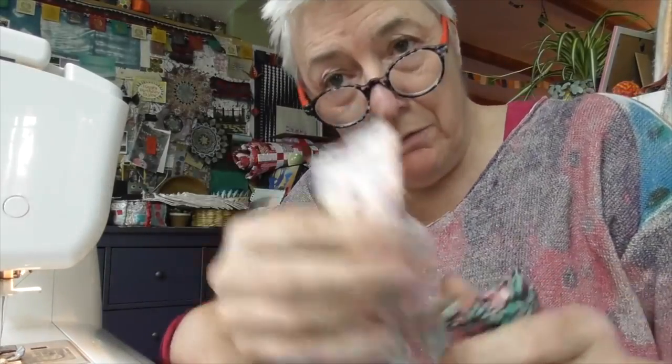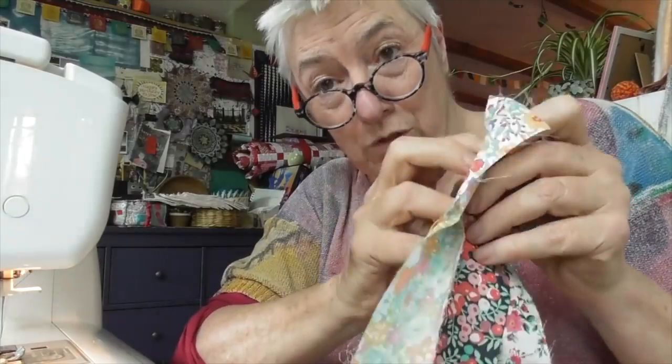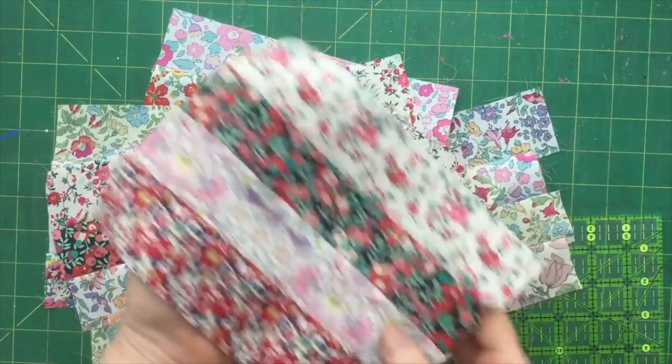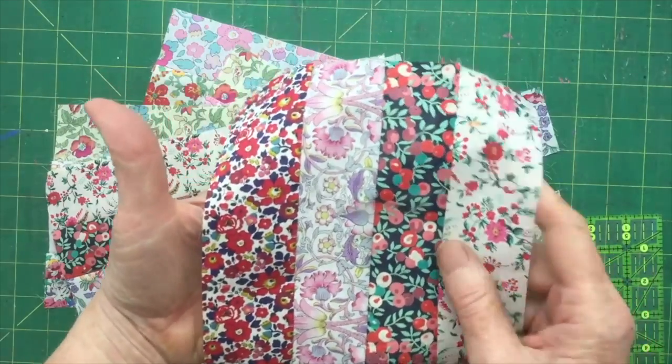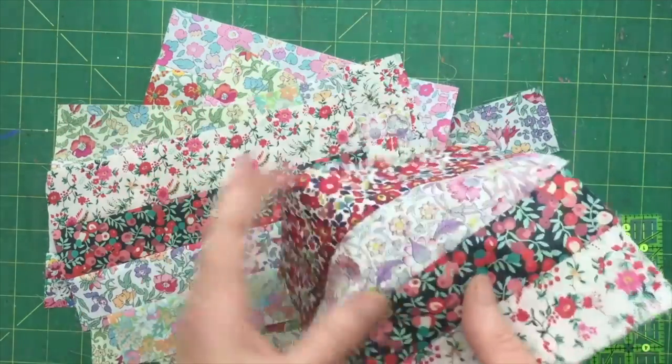So now that I've sewn them all together in 2s, I'm going to sew them together in 4s now, just the same. So now the 4 strips are stitched together, pressed, and now I'm going to trim them.